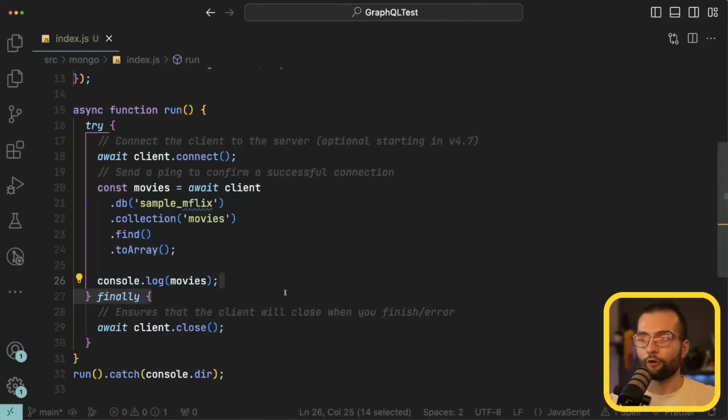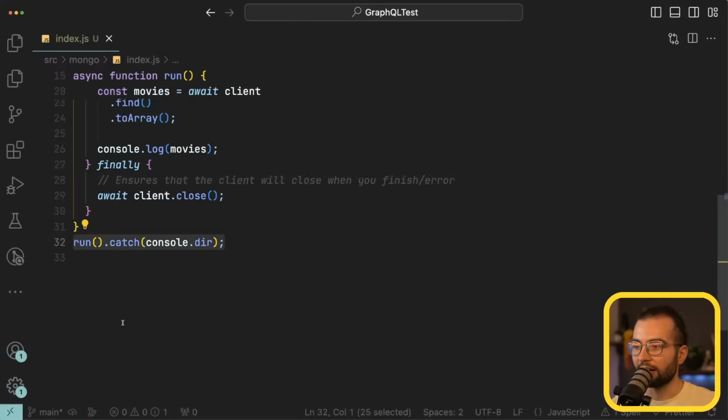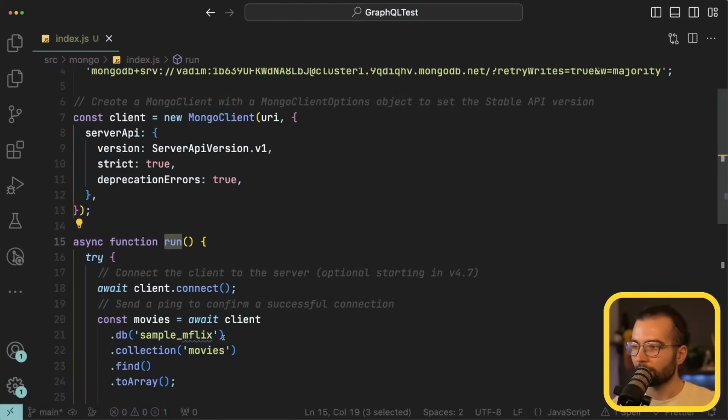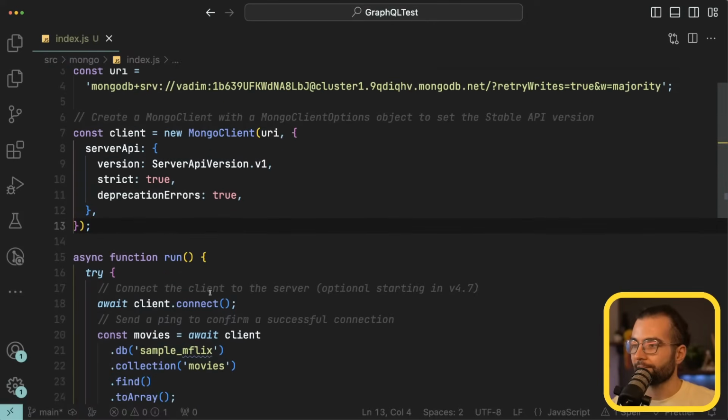The next step is going to be to provide this database to our GraphQL endpoints or resolvers in order for us to run MongoDB queries directly from our resolvers. For that, we are no longer going to simply run this function, but we are going to do the next thing.